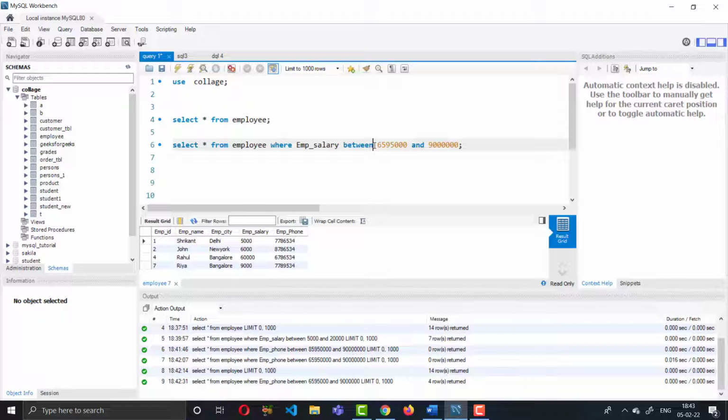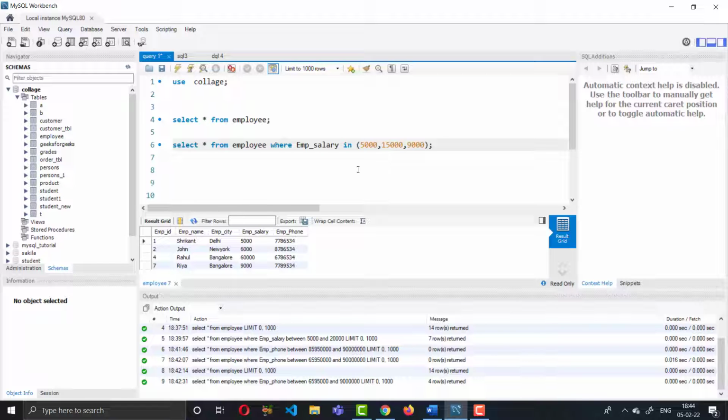Employee salary in, let me write the query: 5,000, 15,000, now 20,000, give that 9,000.